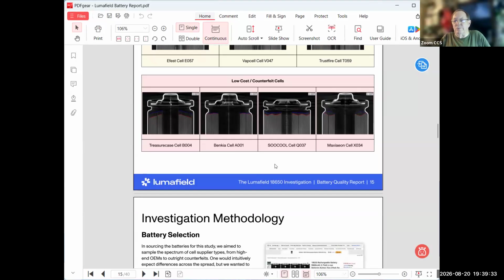So as part of the YouTube presentation, they also offered a copy of this report that I can share with you as well, if you're interested. And like I said, it was quite enlightening. If you're going to be purchasing lithium cells yourself, you should opt for the quality ones at a little bit better price than the cheapest ones that are available, thinking that they're all the same, because they definitely are not.